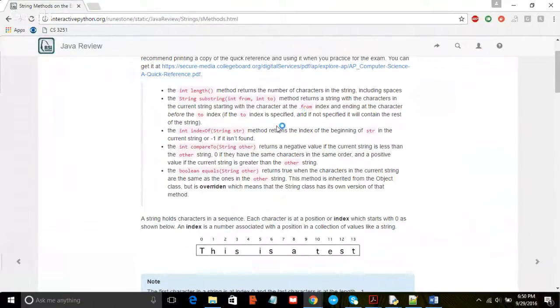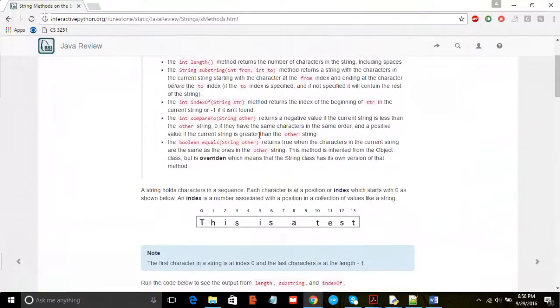Okay, so that's what substring basically does. Index of. So have you seen any of these or have any ideas what you think index of might do?